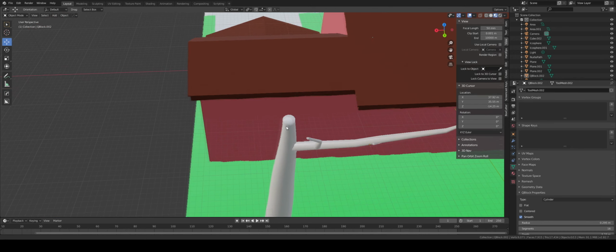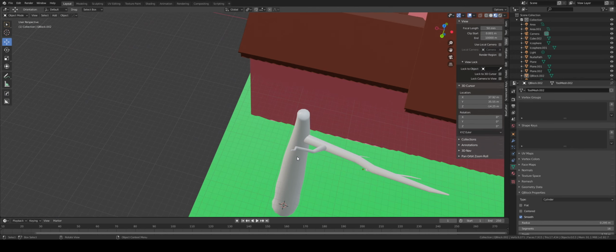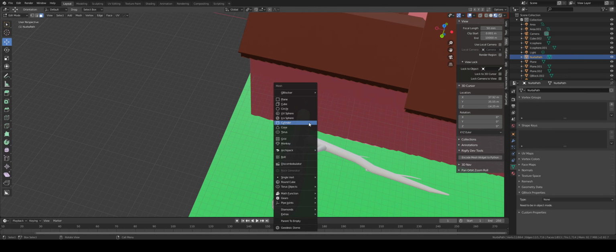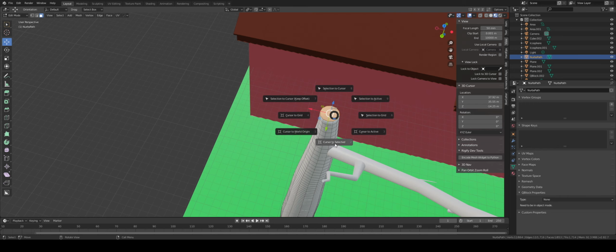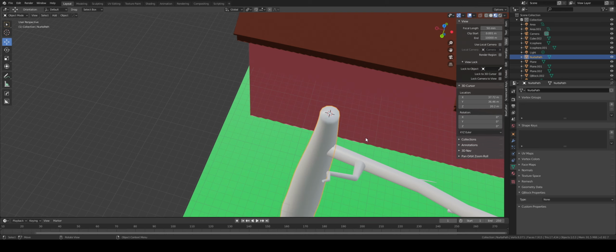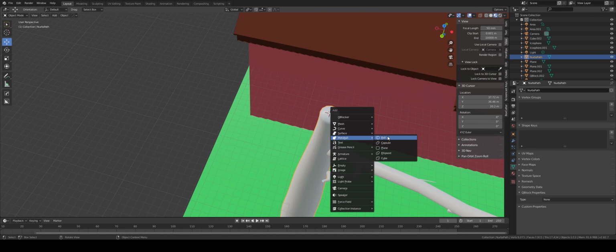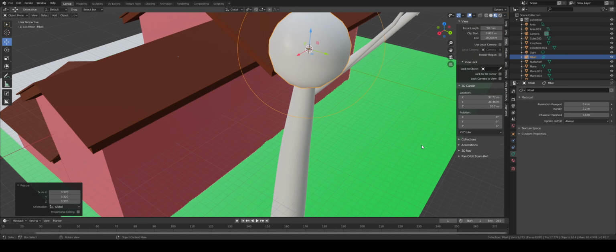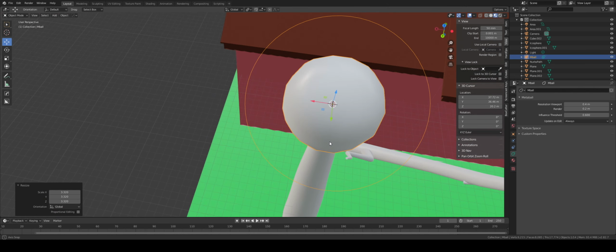So the leaves, the top of the tree, I'm going to select the trunk, and since this face is selected, I'm gonna add a metaball. Metaballs are just these balls that interact with each other. You'll see here. So I'm gonna bring the cursor right here and go back into object mode and let's add a metaball. So these metaballs, they just basically interact with each other, kind of like fusion together. And the less resolution you have here, the smoother they're gonna be. So I'm just gonna leave it as they are.